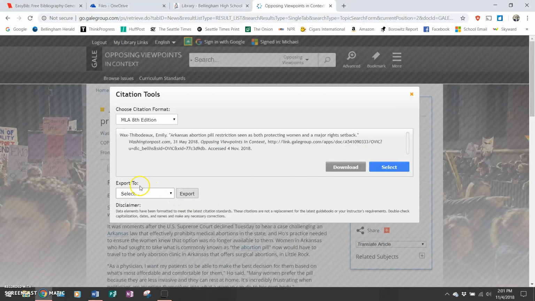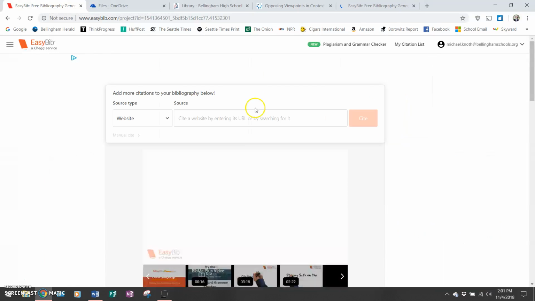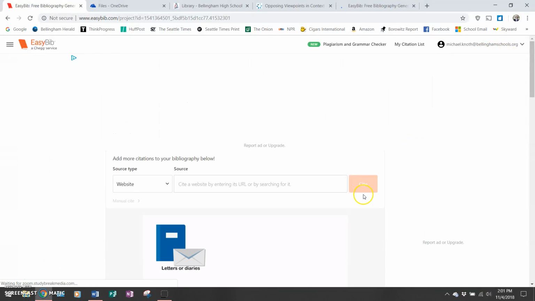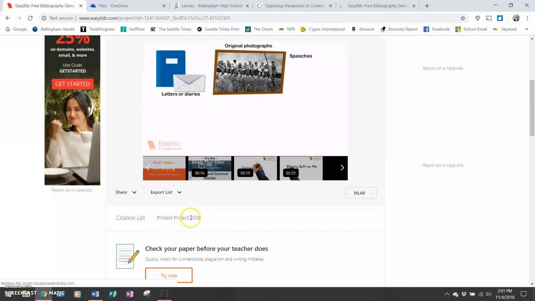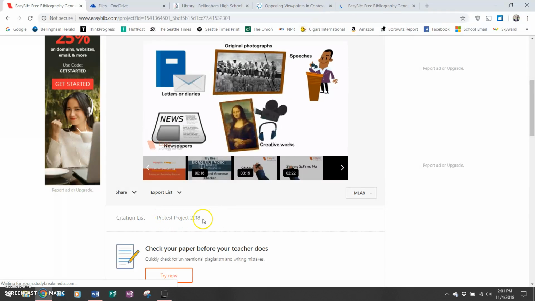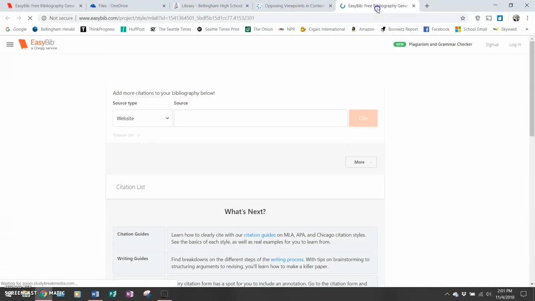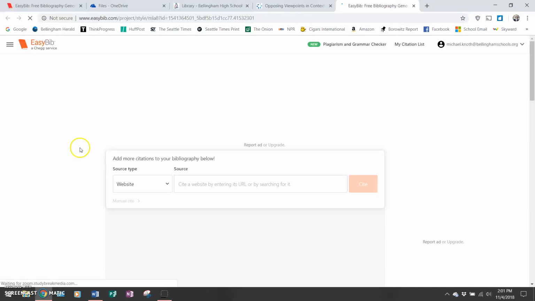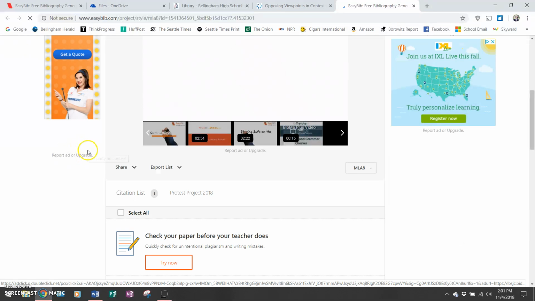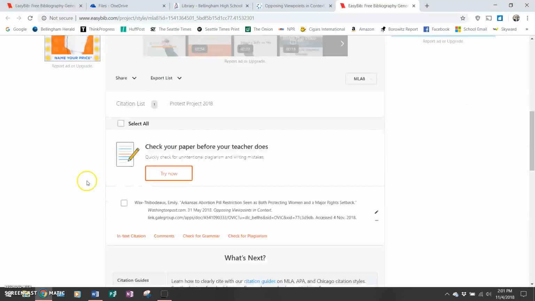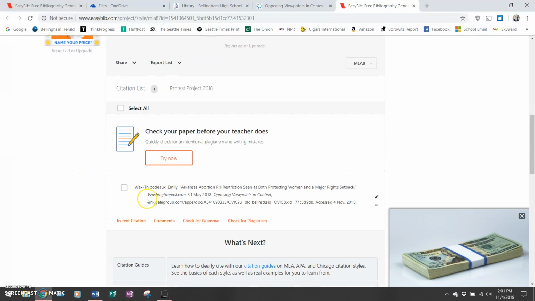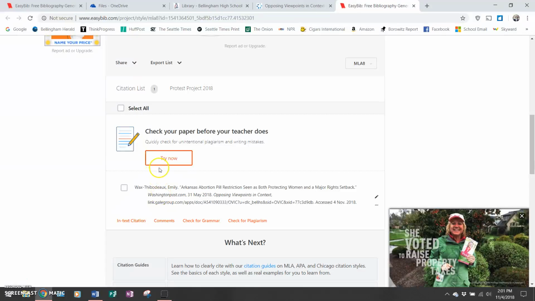What is the best option is if you see this export, you can select to EasyBib and click export. I already have EasyBib set up over here and I'm logged in up here, and you can also see that I have a project already created for this called Protest Project 2018. So if I have this open already to that project, anytime I export something to EasyBib, and you'll see I'm going to do it from a couple databases, it's still Protest Project 2018 and it has it right there. So there's the citation. Keep that in mind because this is going to be valuable. We're going to come back to that in a second.